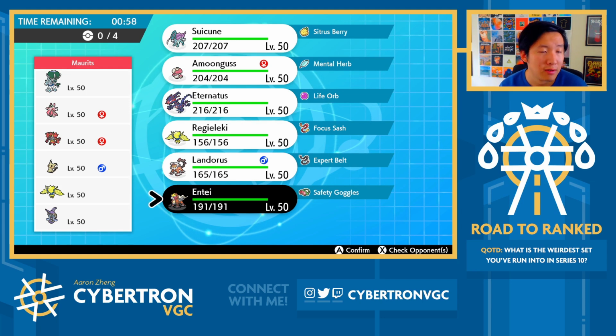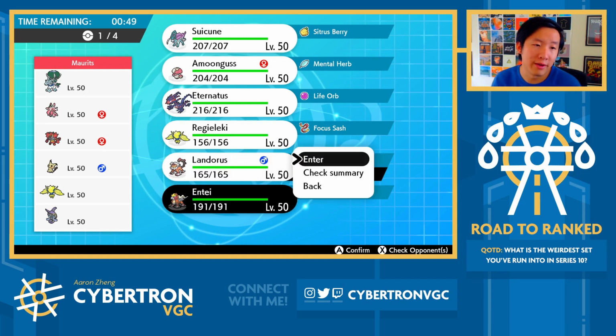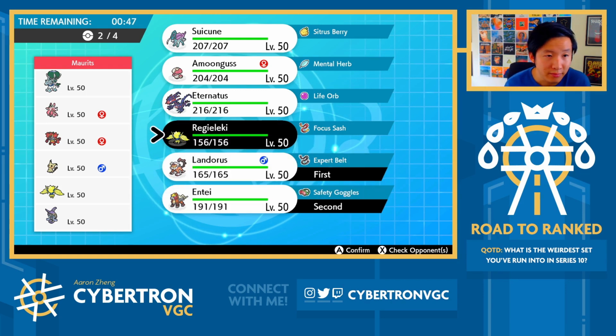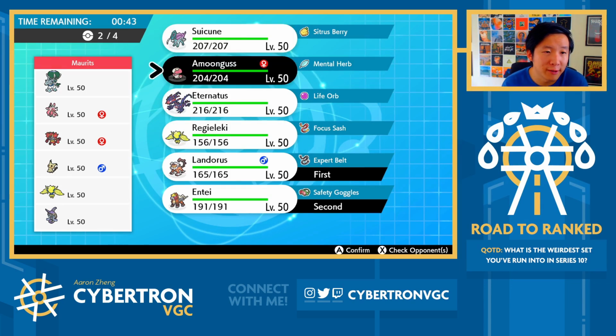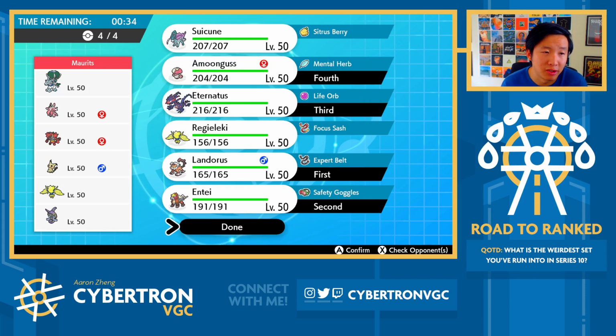I'm down for that. Okay. What if we go Lando, Entei? It's just like, do we not bring Amoonguss here? I almost want to bring Rillaboom because of Focus Sash. Nah, but I feel like Amoonguss is just in... is it insurance?